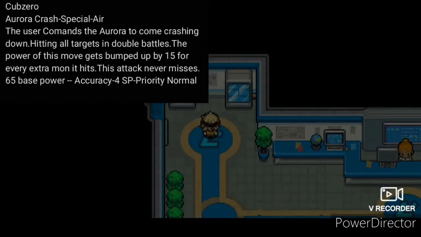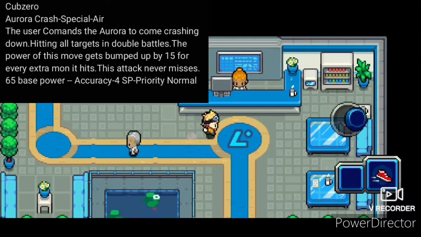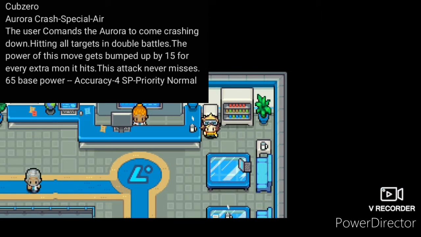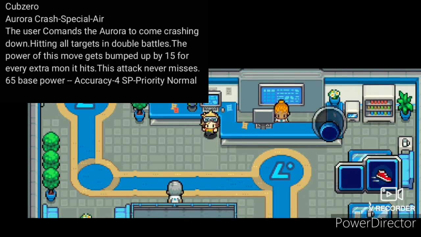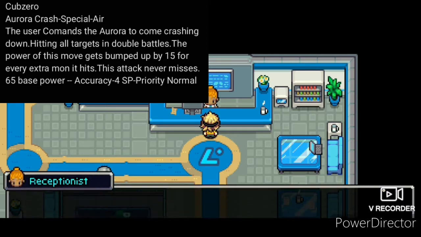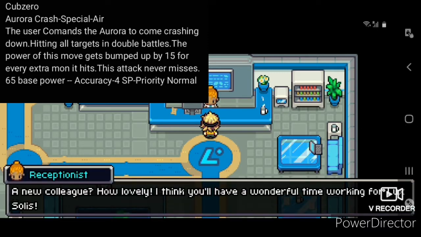First of all, we've got Cup Zero with Aurora Crash. It's a special air move, and the user commands the Aurora to come crashing down, hitting all targets in double battles. The power of this move gets bumped up by 15 for every extra mon it hits. This attack never misses. It's 65 base power without hitting any extra mon, with normal priority and the usual SP cost.